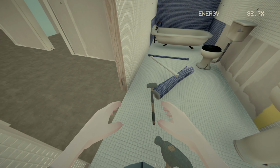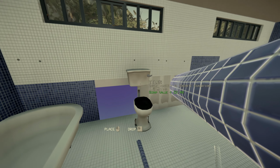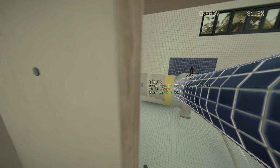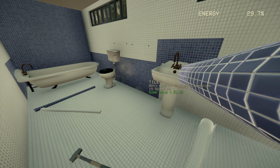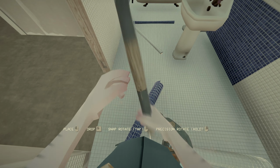Let's just see how that looks. If I go all the way around with this blue, I think I prefer it. Yeah, I prefer that, I think. Might get rid of the backsplash as well. Just have that white.